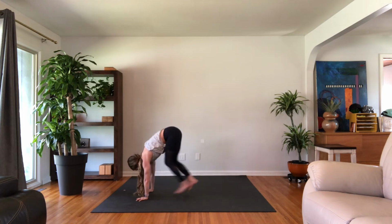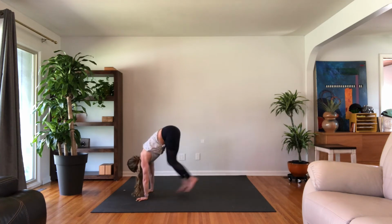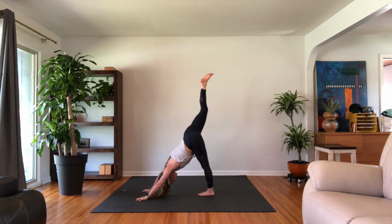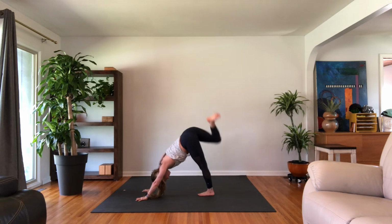10, 9, 8, 7, get all the weight in your hands. 6, 5, 4, 3, 2, and 1. Downward facing dog. Take the right leg up and back, just hold it here. Maybe you want to bend that right knee, make a couple circles, going one way and the other.